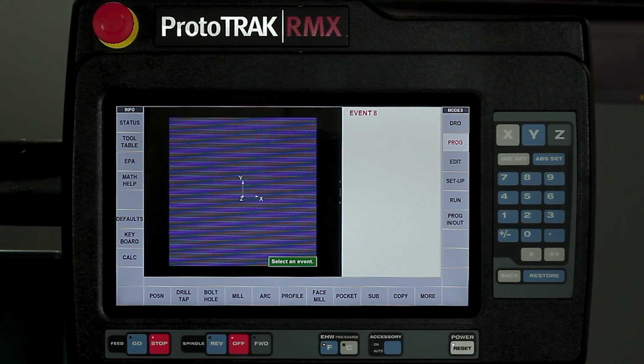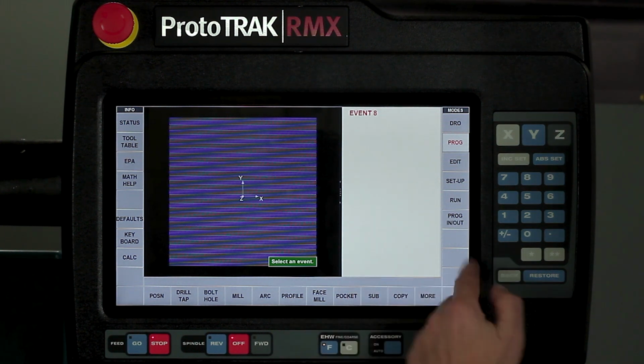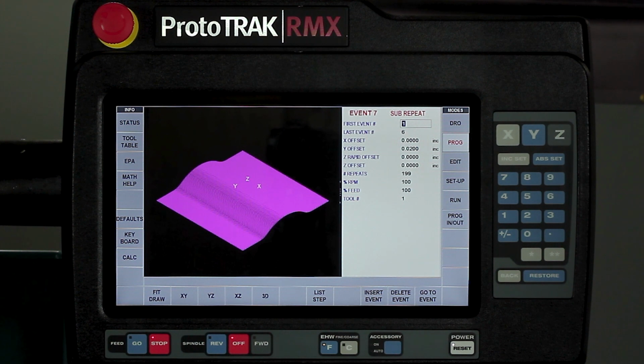And you'll see from the top view now that I have a whole square. But if I change this back now and look at it from more of a 3D, you'll see there's the plane that I actually started with. And now I'm gonna show you how it'll actually machine it. I have two more things to do.